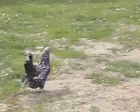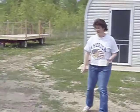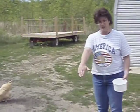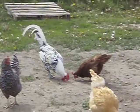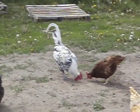Here's Freckles. Hey, Freckles. You should see him at night when the bugs are flying low to the ground. Right before the chickens go in the coop at night, they'll just be on the ground and they go jumping in the air. They just launch off the ground and get the bugs that are a couple feet off the ground. It's kind of funny to watch. Little Rue's right back there. He's a black and white one with a big long, curvy tail. He is the alpha male. Well, he's the only male.